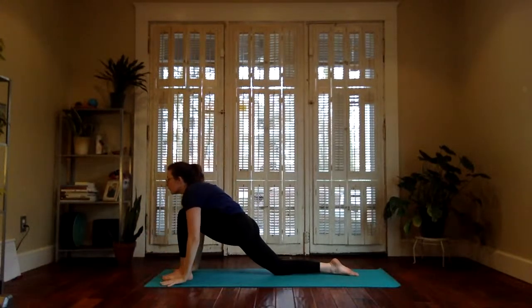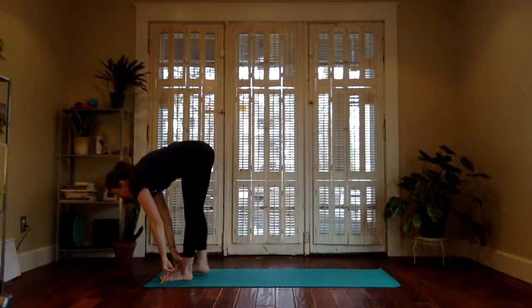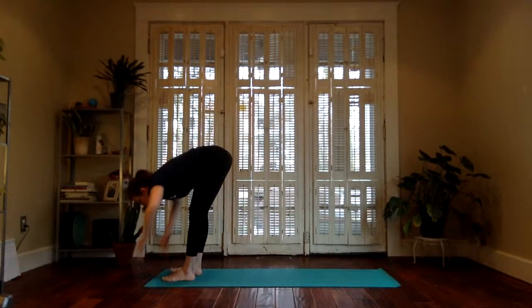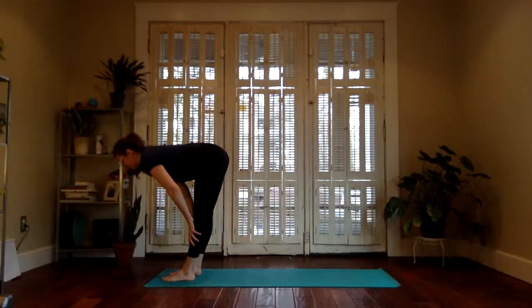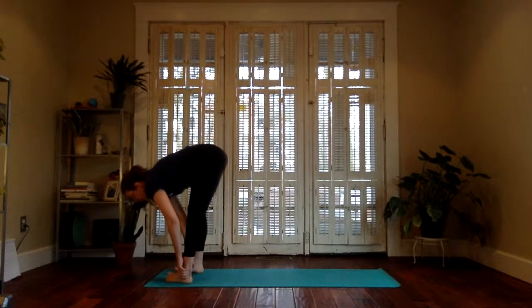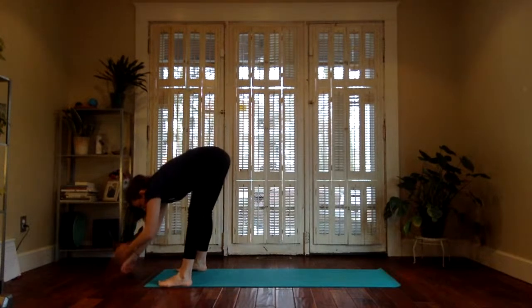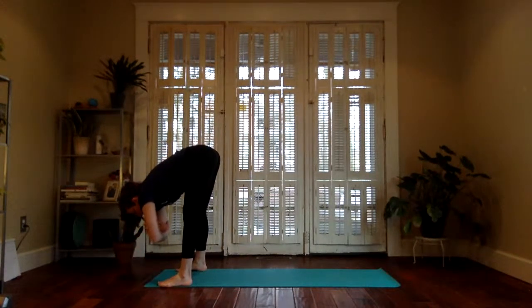Exhale, frame your front foot, tuck your back toes, big step up, forward fold. Inhale, halfway lift. Exhale, forward fold. Step your feet about as wide as the edges of your mat. Bring your hands to opposite elbows. Let your head hang nice and heavy.